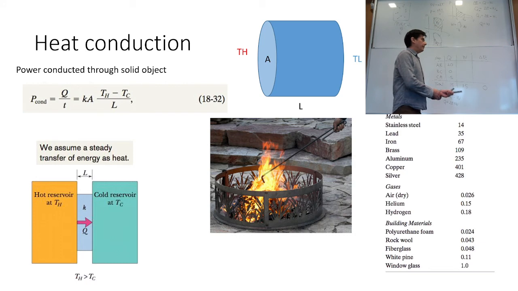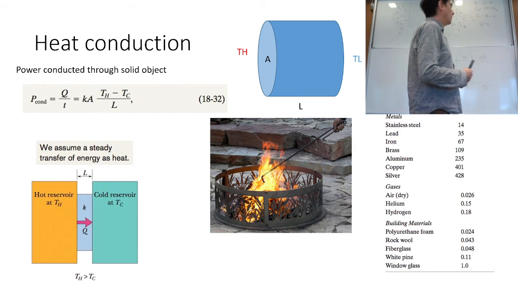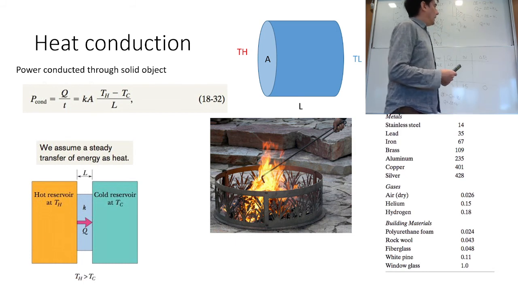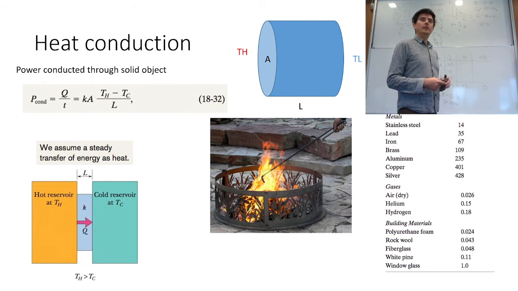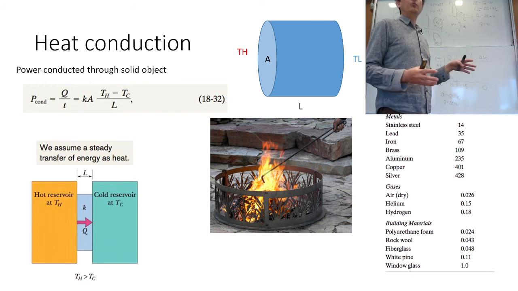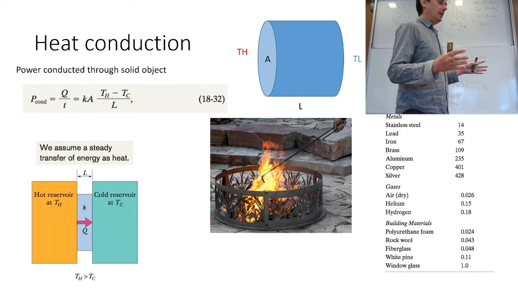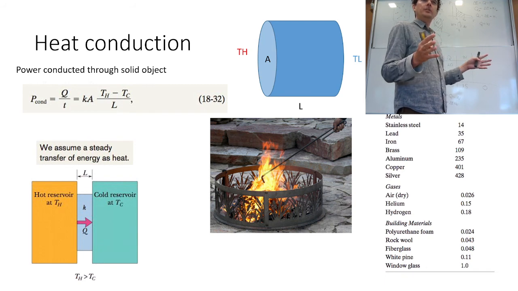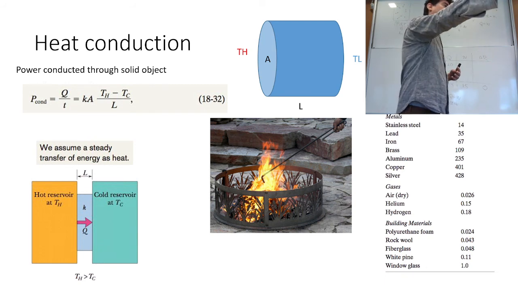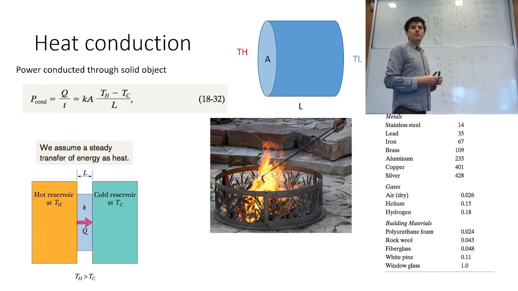Now there is a formula that tells you how much heat is conducted through a solid object. I think the easiest way to think about this is in the exact same way as electricity. If you're calculating the resistance of something, then obviously the fatter the wire, the lower the resistance, or the longer the wire, the higher the resistance, right? And heat conduction basically works in exactly the same way.